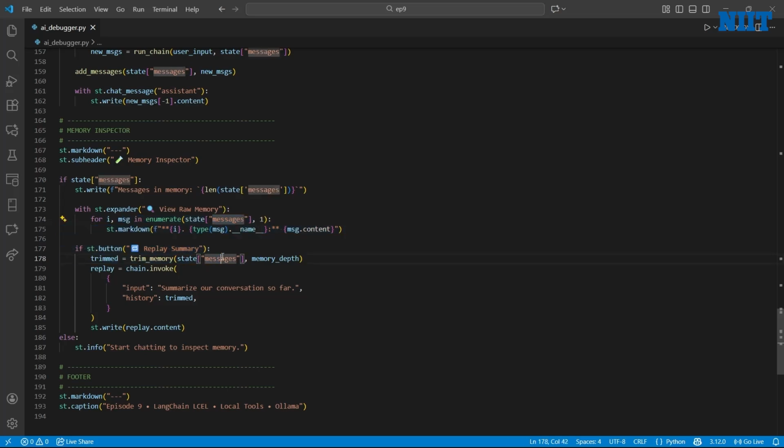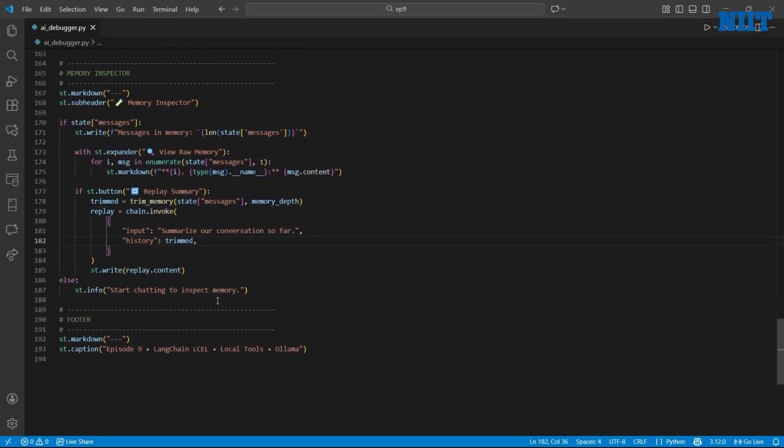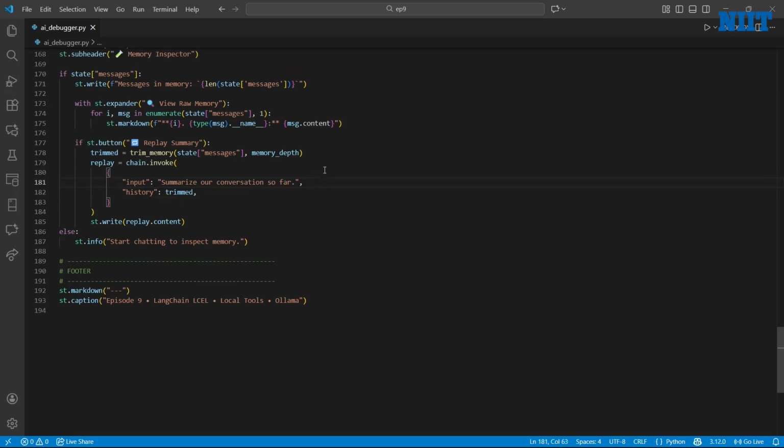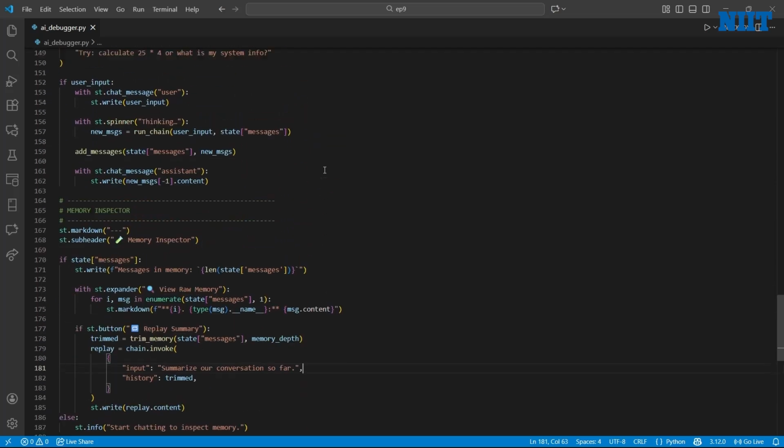So that's episode 9. We didn't build a flashy or gimmicky agent. We built a debuggable, tool-aware conversational system, an AI that can talk, remember, decide when to use tools, and show you precisely how it's doing all of that. This pattern becomes the foundation for everything that comes next, from agents and retrieval systems to tool chains and multi-step reasoning.